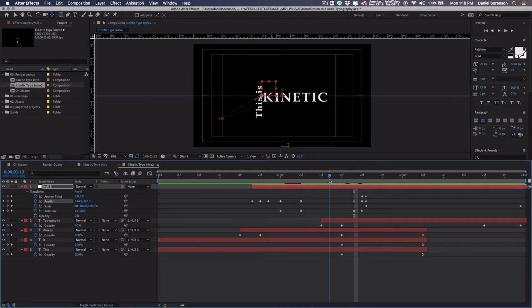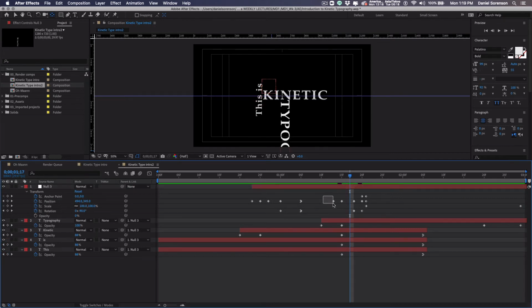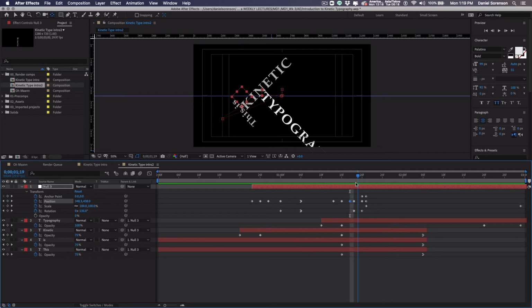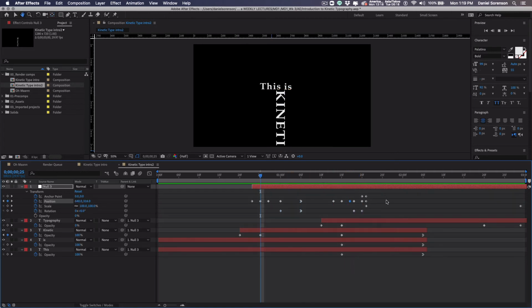So now I've got the type coming up. I'll go back 2, 1, 2, put a keyframe. Here it's going to move up, everything's going to move up. 1, 2, copy and paste this first one. So it goes up, bump, and then it turns. Let's see what that looks like. Bump.